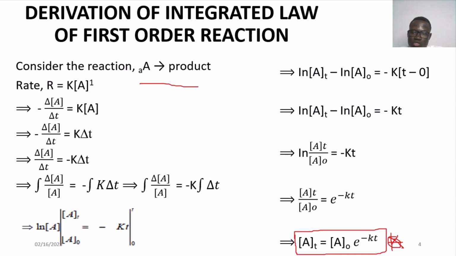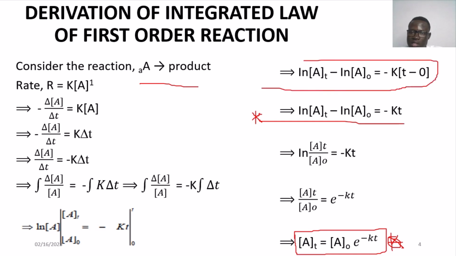However, you can choose to take it from this equation that we had this. So this is basically one way we can represent the equation, or we can also represent it as this. So which one you are familiar with, just note that you can keep that in mind, as well as this. So this is also a simple way to remember the equation for first order reaction.